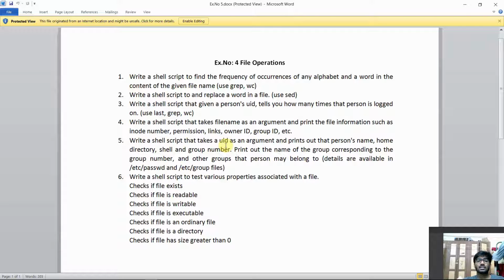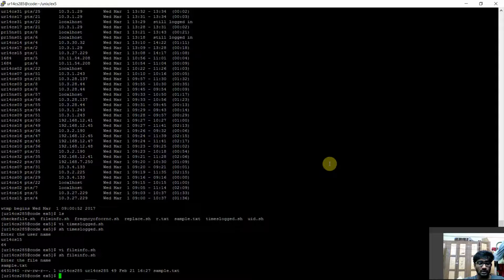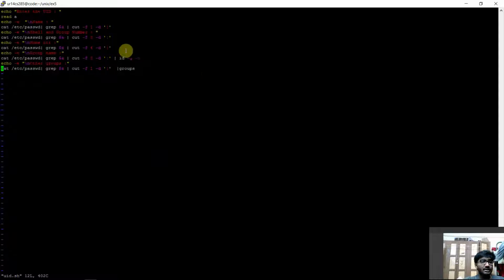And the next one takes the user ID as an argument and prints that user ID's details. For this, we use grep A, and cut -f with -d.